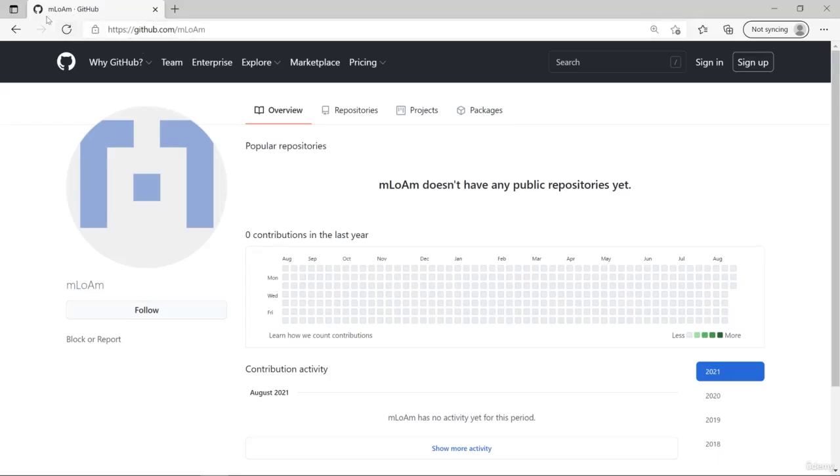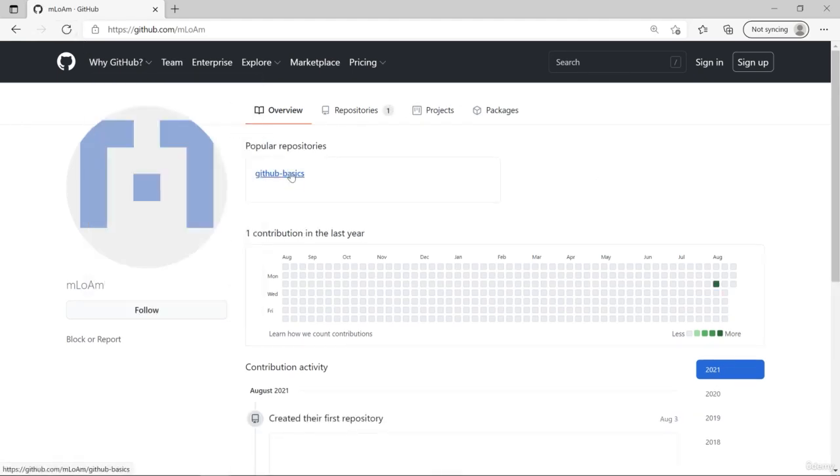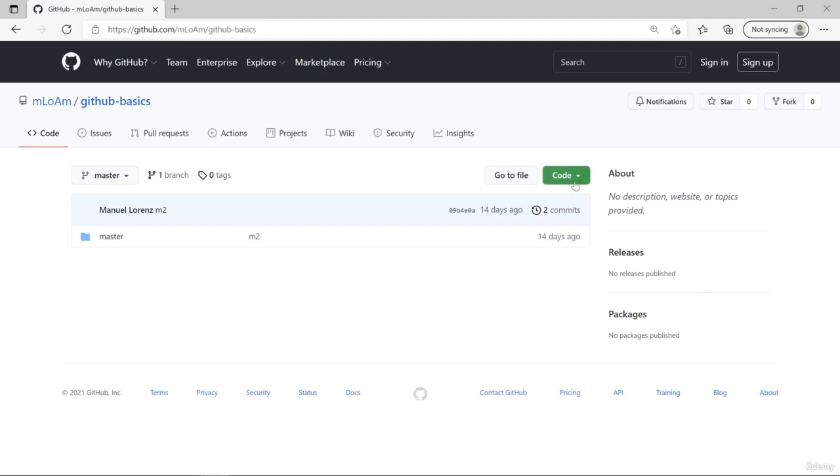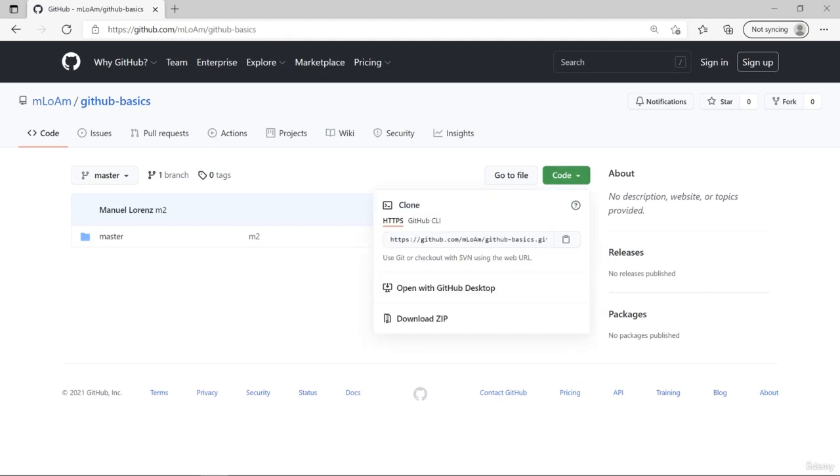I'm back in my Edge browser, so I'm not logged in with my GitHub account. And if I reload now, we see that the public repository is visible again. This means without having any GitHub account, I can simply access the repository. Now go to code and then simply clone the code by copying this URL right here.